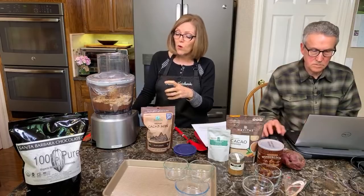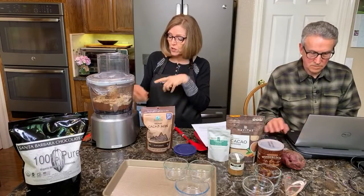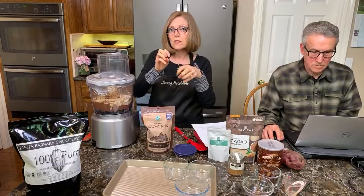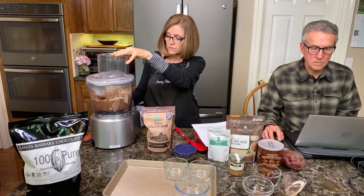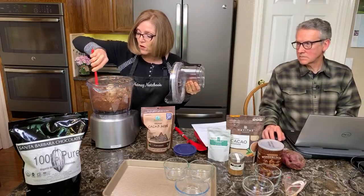So I'm putting these in. I do not want the oats to turn into a flour. So I'm going to process it, scrape it down, and then process it again a little bit. But I want some of the oats to still be kind of showing in there. So let's see how I do. Okay, I'm just going to scrape down the sides because some of the oats are stuck.